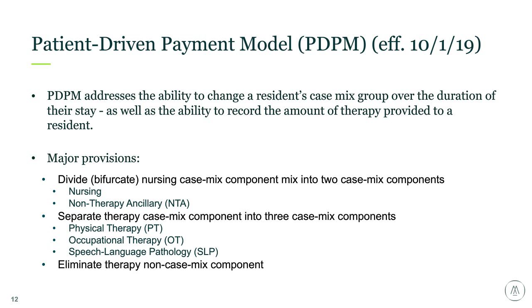Historically, when the OIG has reported back or CMS has unpacked RUG 4, a lot of complaints on their part is information is going into the MDS, it's developing RUGs that are really reflective of the higher acuity condition of the resident when they're entering the skilled nursing facility. And what CMS was seeing that over the duration of their stay, CMS was still paying a particular RUG based on the needed therapies and other ADLs for that particular resident.